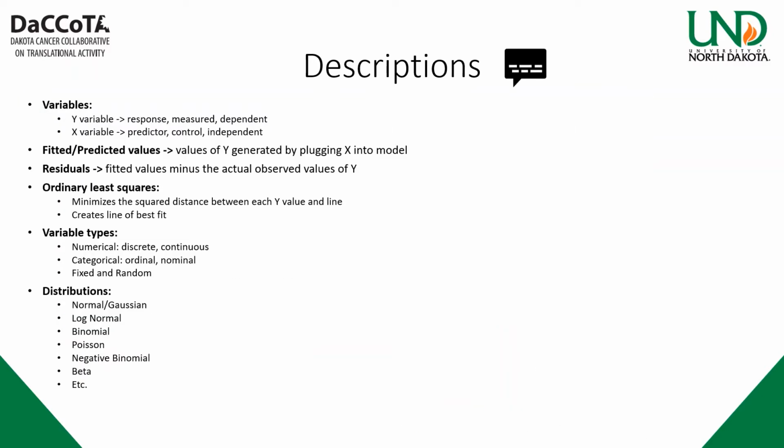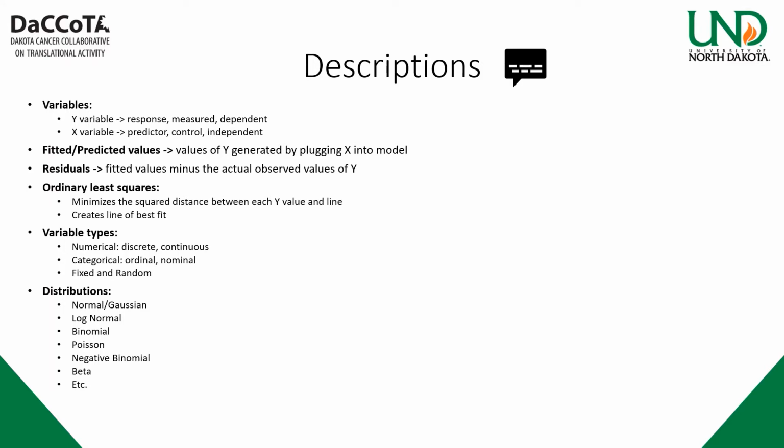So let's get into some descriptions now. When I talk about variables, I'll a lot of times use y and x, because conceptually you can think of a scatter plot. It's easier to remember which one's which. The y variable is the one we usually care about. It's also known as a response, measured, or dependent variable, where the x variable is usually used to predict y. And they're also known as predictor, controller, or independent variables.